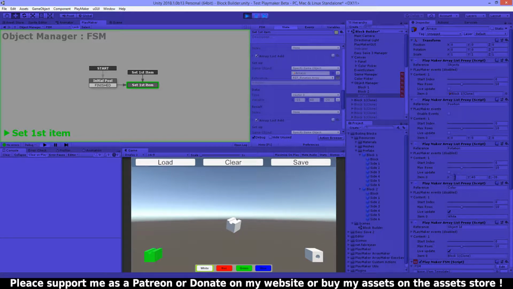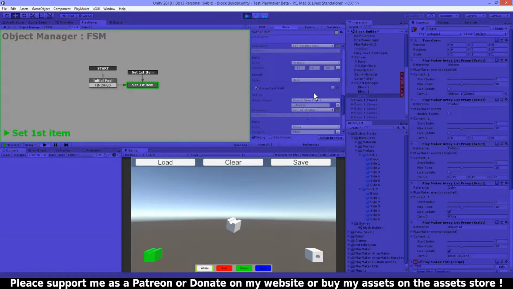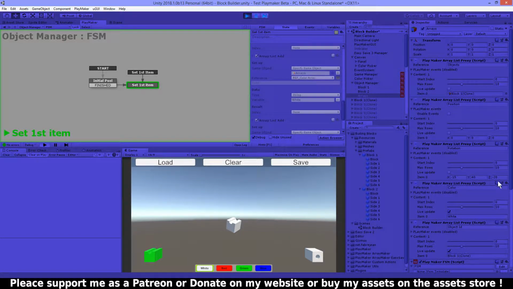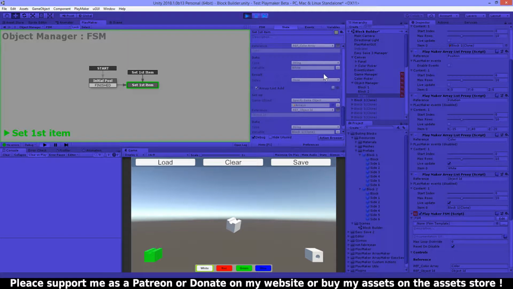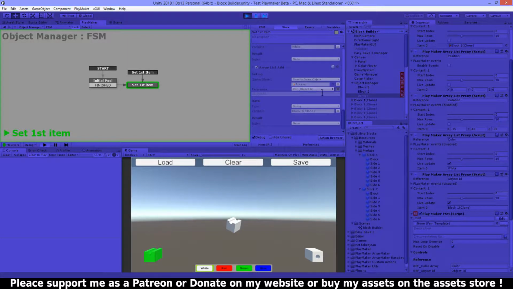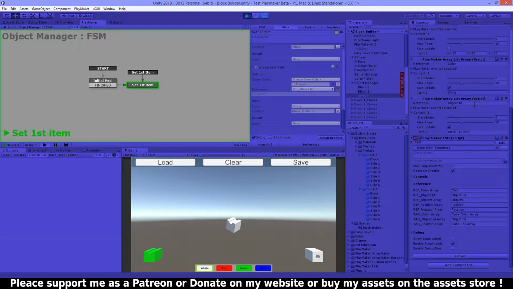And as you can see here, item 0 is going to be 15, 40, 20. Yeah. Then the color. So the color is still white. I'm not sure why this happens with the first object. I have to check that. I didn't test that before. So, and then the last one here is going to be the object ID. And let me see, object ID is block 1 clone.